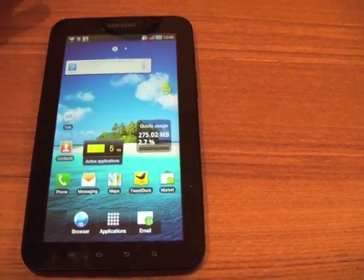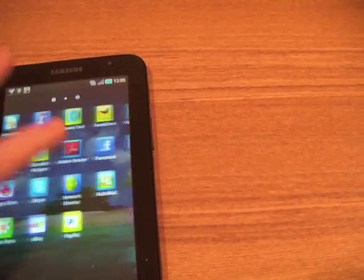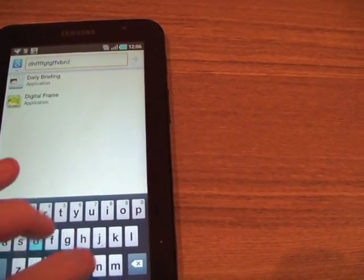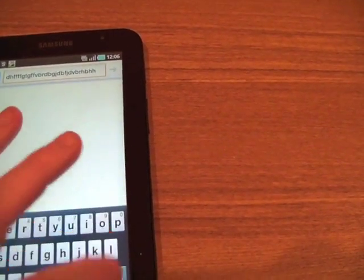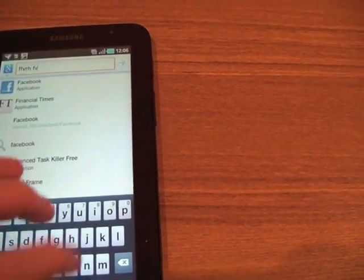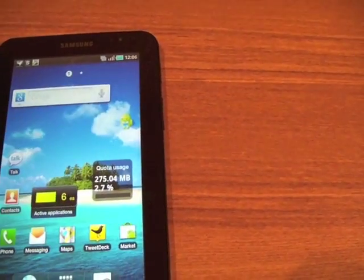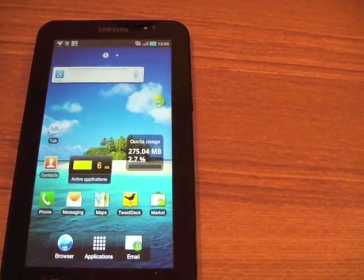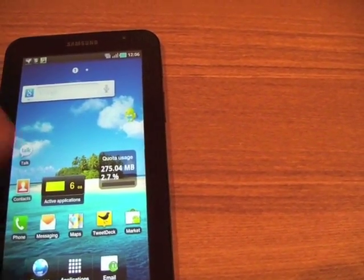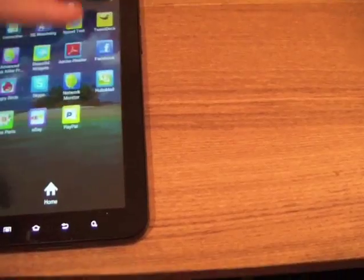The one thing that does surprise me about this is it does seem quite laggy. Browsing the menus is pretty quick, but text input seems very... you can see I'm typing, it seems to pick up okay now, but when you're starting to write, it does seem quite laggy for writing text. You can use this to send text messages and emails as well because of the 3G SIM card. But I don't know, something about it doesn't seem... I used an iPad, and the iPad was very quick, very fluid and easy to use, and a really, really nice experience. This is good, but there just seems to be a bit of a delay, and considering it's a 1.2 gig processor as well, that was quite surprising. But I'll see how that goes over the next couple of days.